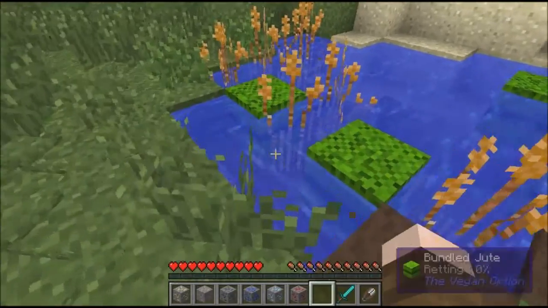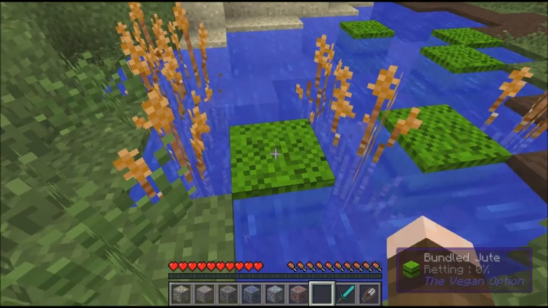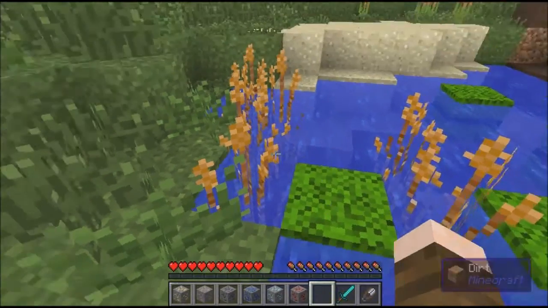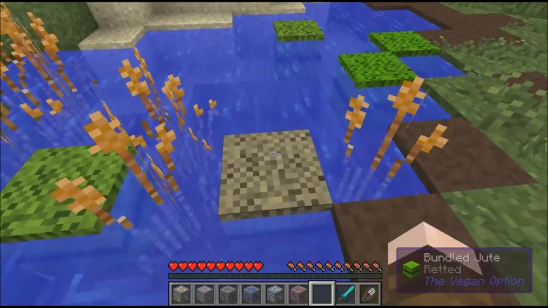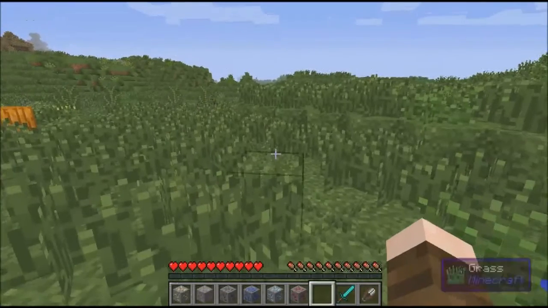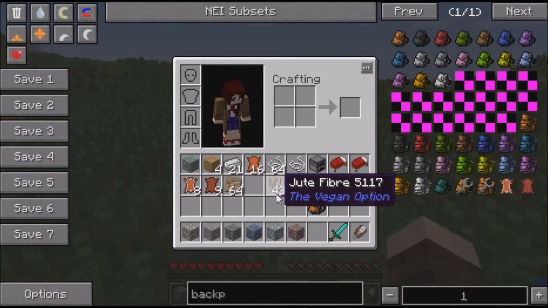Okay. And then you're going to see on here, it's retting, 0%. So that's going to take a little while. All right, so now you can see it's fully retted. It has changed colors. So go ahead and break it, and you are going to collect all of the jute fibers. And those look like this.